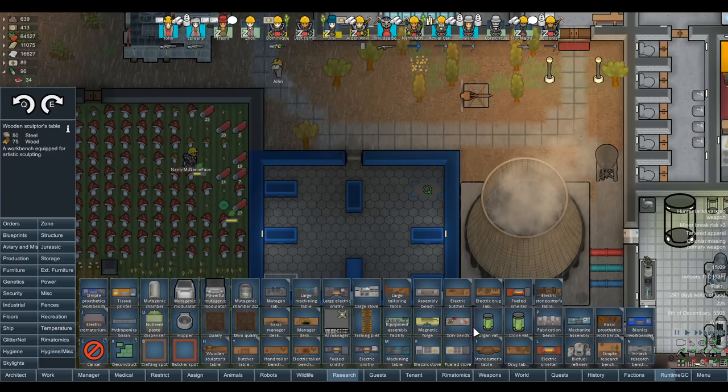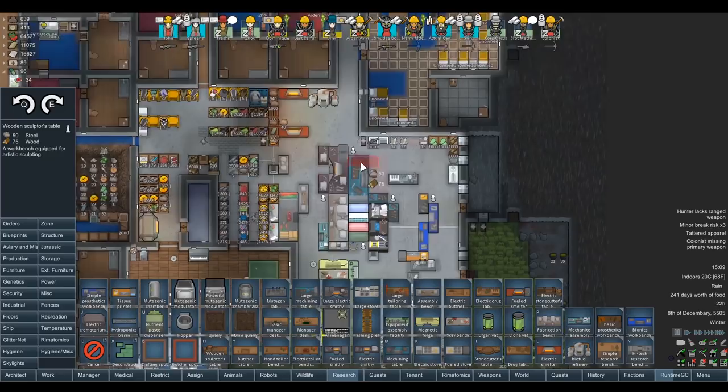Is that like an electric sculptor's table or something? From what I can see, no. Okay, then, never mind. Let's put down a sculptor's table, and let's build a statue of Glorious Ian, who will not be forgotten. At least, in my opinion, he won't be forgotten.